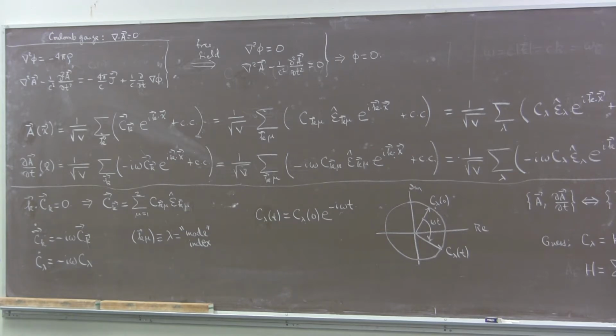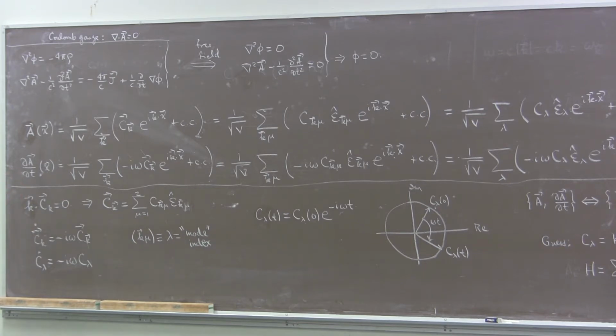Now, in any case, the actual procedure we're going to follow is to skip the Lagrangian stage. We're going to go directly from the equations of motion to the Hamiltonian. The Hamiltonian depends on Q's and P's, canonically conjugate variables in classical mechanics. And so in order to do this, to go from the equations of motion to the Hamiltonian, we will need to guess what the canonical Q's and P's are, as well as what the Hamiltonian is. And so I've outlined here most of what we did last night in doing that. We actually carried it out mostly for the free field case only, but it outlines the procedure.